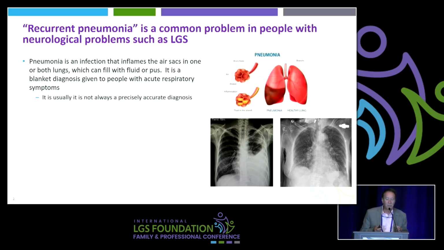Here are a couple of examples of x-rays. You can see on the left there's clearly this big socked-in kind of abnormality. You don't need to be a radiologist to recognize something wrong there. You can see the x-ray on the right, which shows more diffuse, funny-looking white squiggles. And these are both patients who had true aspiration pneumonia.